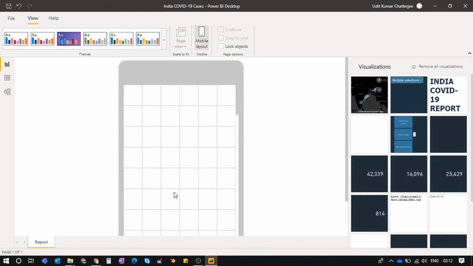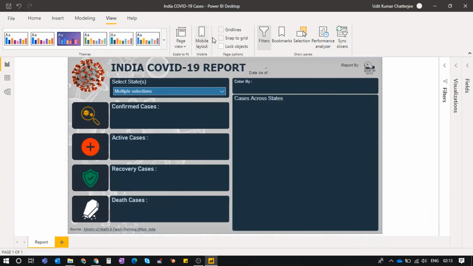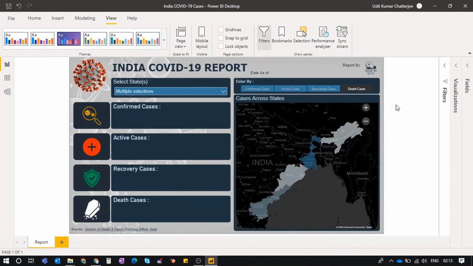Now in this recent June update, they have modified a lot of things in the Power BI mobile report. The Power BI mobile report that I am going to show you was made before the June update, so it is not that nice, but believe me, you can now make your Power BI mobile report much more effective and much more beautiful. It's just that you have to drag and drop the things. You can just rearrange it, and then if you click there, it will show you the original report. So it's just one report.